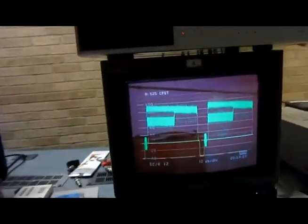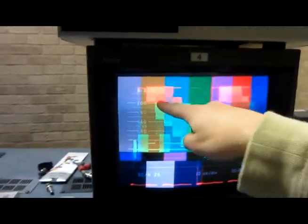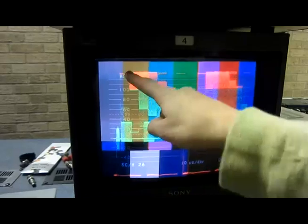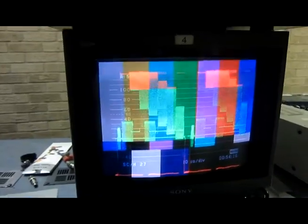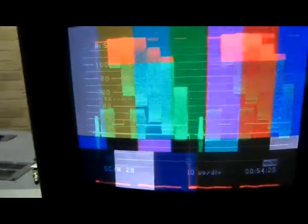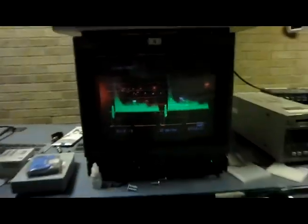Oh, what do you got? Bring up 1. Bring up 1? Bring up 1. Oh, we've got bars! We have bars. In each different band, you can see them as they come across and have different brightnesses. This is your white band up here, which represents the top. And as they all have different brightnesses on their way down. Cool. So that's where you would use that, is for calibrating and whatnot. That's for calibrating, yeah. It's a little unstable right now for some reason. Story of our life. So we'll put that back on the street light.